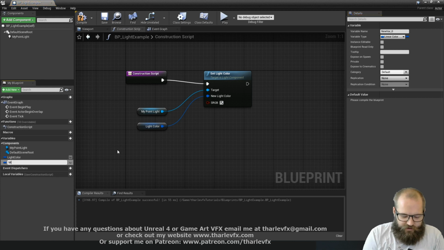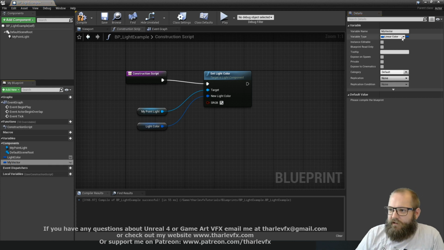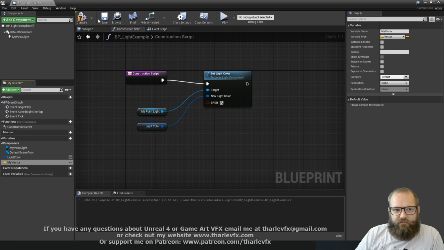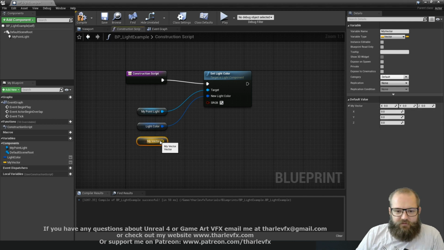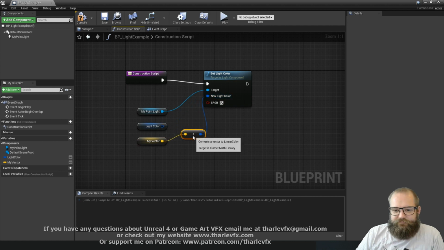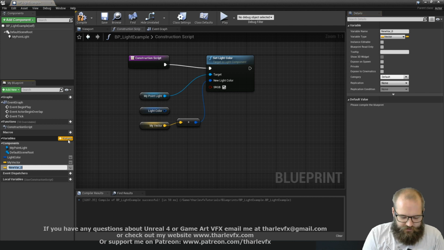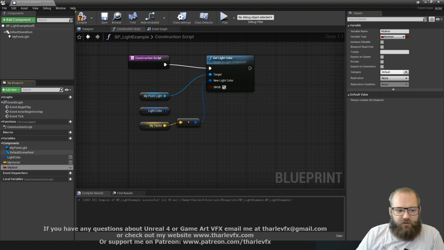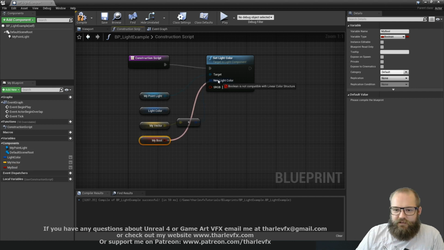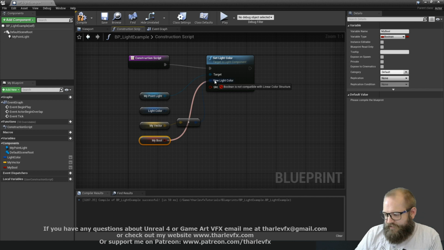If I just create a quick vector, vector being three channels of data, X, Y, and Z, it will let me convert a vector into a color. And so there are ways you could do that. But if I created a quick Boolean, and this would just be a single on-off true-false value, it shouldn't convert. And so when you're dealing with data, you need to make sure you're dealing with the right data types. You can't just plug a true and false into color and have it assume something.